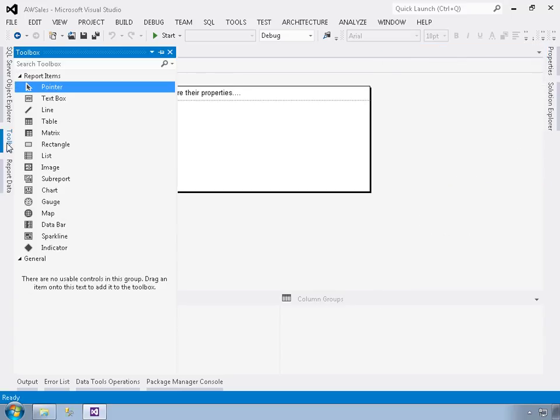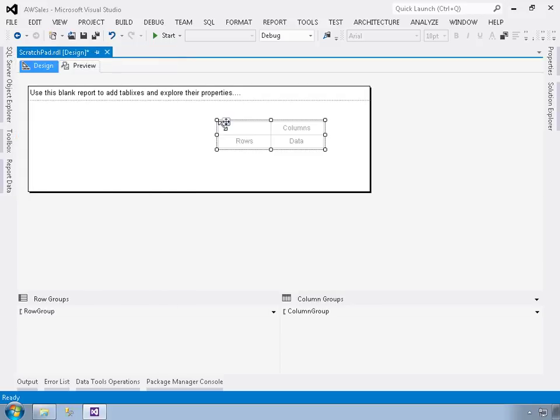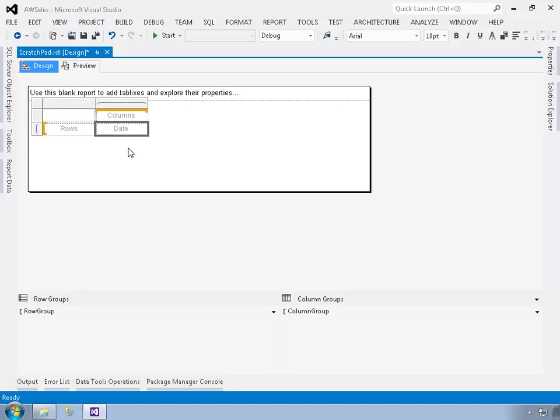All right, I'll go ahead and add a matrix to this blank report and position it up there. And there you have the initial view of the matrix. It's this 2-column, 2-row layout. The matrix is quite a bit more flexible than a table, letting both rows and columns be dynamic based on the data set associated with the data region. And you can add static rows and columns as well. Now, when I select a detailed data cell, the matrix includes the square bracket both to the left of the row and to the top of the column. So this is what's new with the matrix.